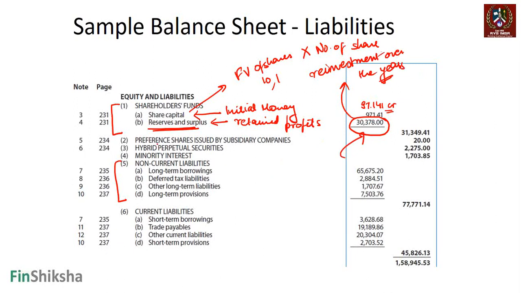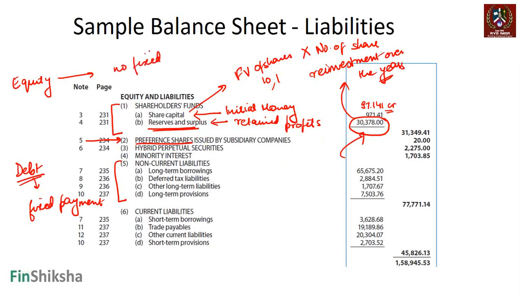We now move to the next three numbers, which is 2, 3, and 4. So you see number 2 is something called a preference share. Now, in the context of money that a company raises, there is equity, there is debt. Debt is fixed payment, but there is no upside sharing, right? No upside sharing in the sense that if the company does well, the payment is fixed. Equity is no fixed payment, but there is upside sharing. Anything in between is possibly a hybrid kind of security.